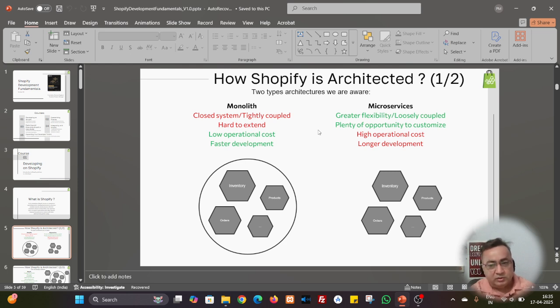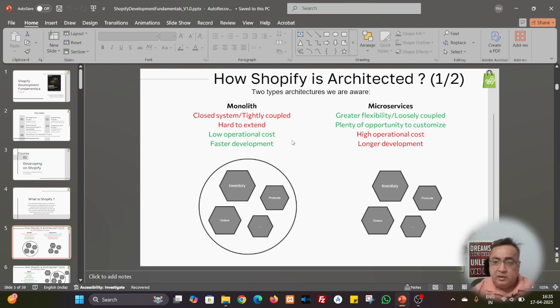Now we come to another point of difference: obviously, monolith has low operational cost and faster development. Why is it so? Because I know that in my gym, this type of member count, this type of requirement I get, so I design my database accordingly and I do it fast.